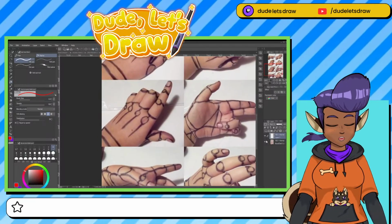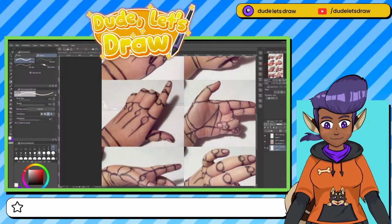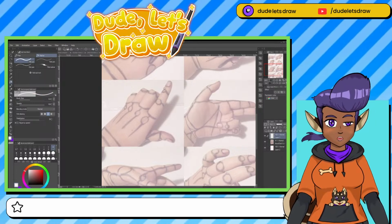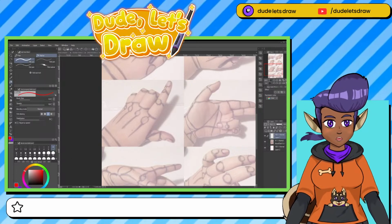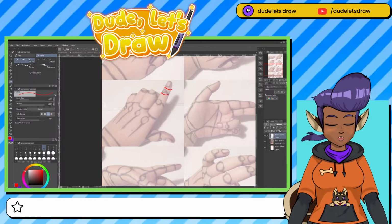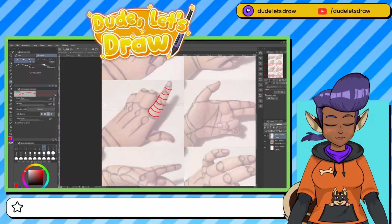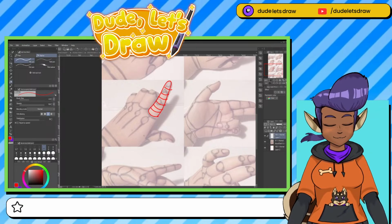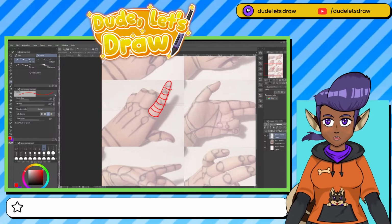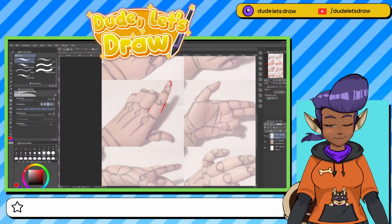The outlines in college, they would have us outline the hands like so, like every segment, so that way when we put it together, we could understand the form of the fingers and the hands and how thick something would be and how thin something would be. But this is great. I really wanted to share this image with you.